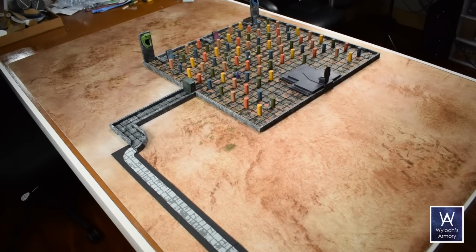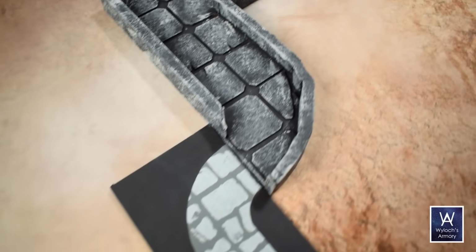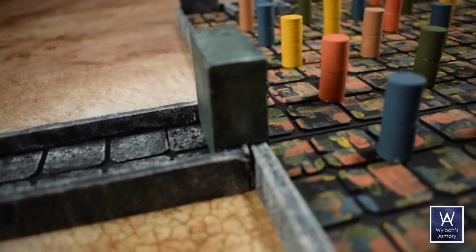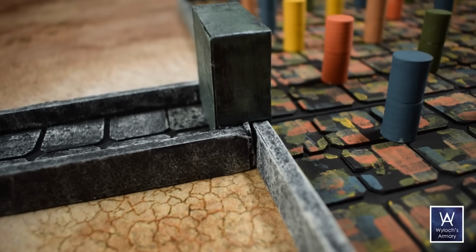And here it is. This did prove difficult to capture on video. I don't know if it's the color palette or what, but it just doesn't look as good as it does in real life. Anyway, here's that adamantine block. It's the double clip-on, doing its job, holding everything together.